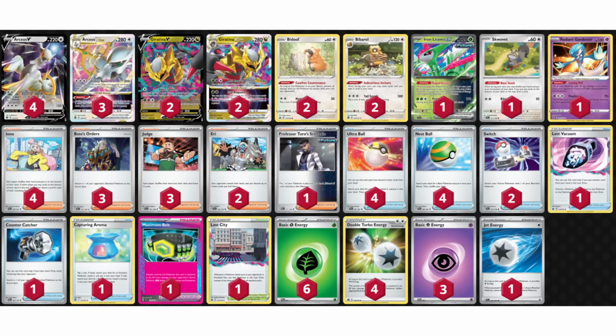Onto the deck list, as you can see, Eerie is such a crucial component of the Lost Zone matchups, which are currently even, so playing an extra copy can really help out, as well as helping Chien-Pao, which is also quite an awkward one without the help of this disruption. There's also the Radiant Gardevoir within the deck list. It's notably decent for the mirror match, but also can help out against the Lost Zone Giratina and Lugia to certain extents as well.